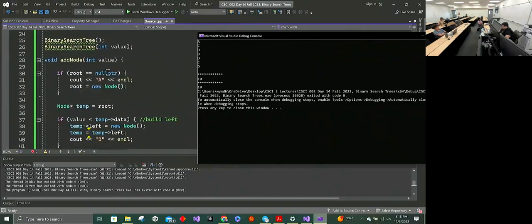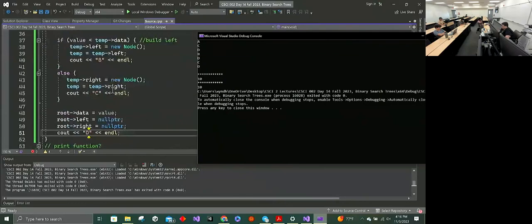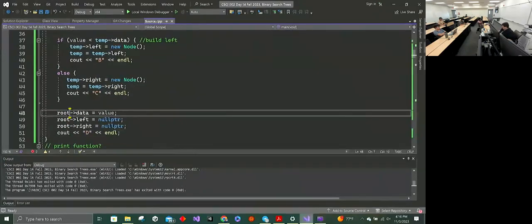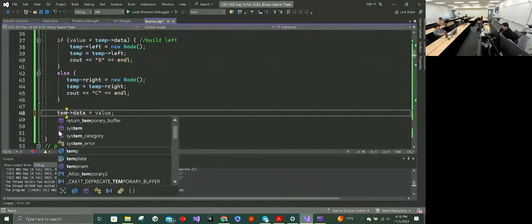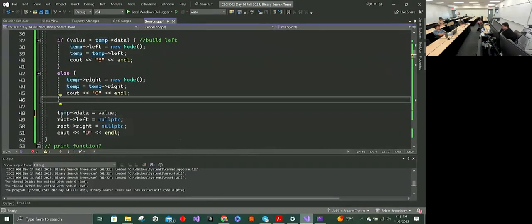It should have done 8, then D right away. If root equals null pointer, C out A, root equals a new node. And then, oh! Yeah. That's the problem, these all say root.